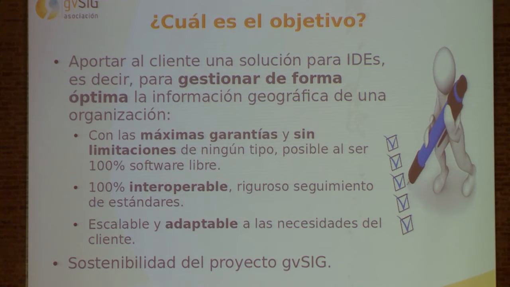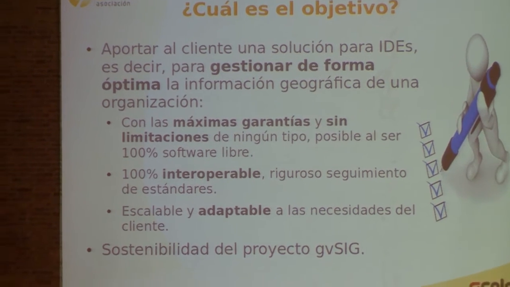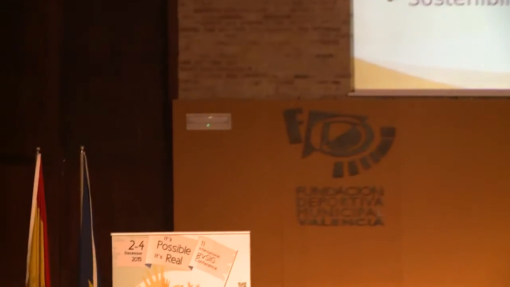We are speaking about spatial data. Then we know that interoperability is an issue, so that the geographical information is open to an organization and to the general public. It is also very important that this is scalable and adaptable to the needs of a customer. Not all customers may have a single product in order to solve their needs. So this should be adapted to the customer, and the customer doesn't have to be adapted to our technology.